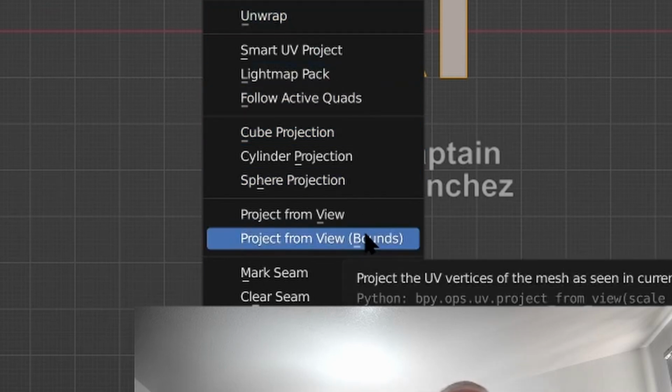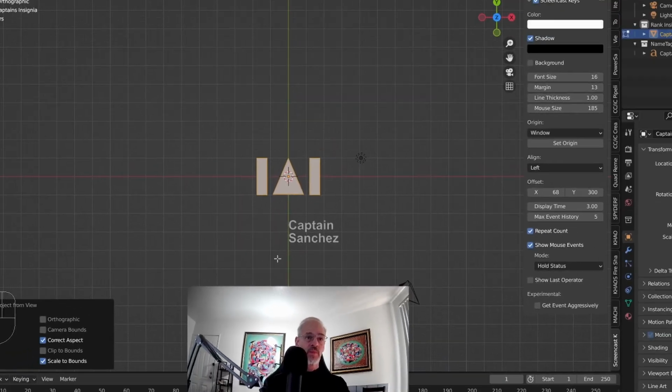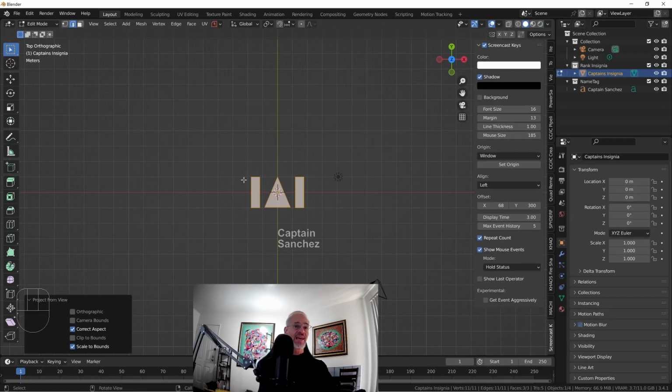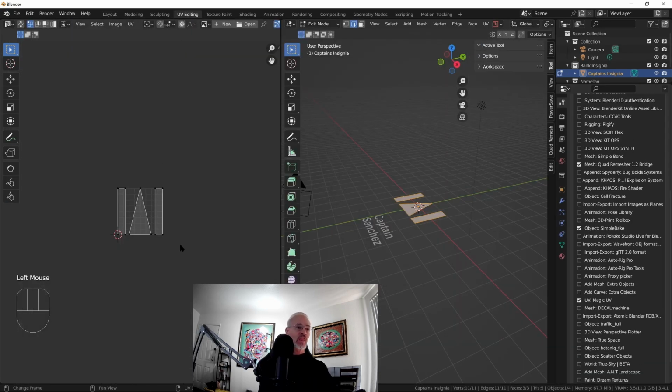Very often you'll use the other ones in regular Blender modeling, but for our specific purposes with the decal, we want project from view bounds. So we select that and we are good to go. We now have the UV map. How can we tell? Well, let's click on the UV editing tab and you can see it here. So with my mouse in this window, because the commands you enter apply to wherever the mouse is in Blender, I'm going to hit A for all.